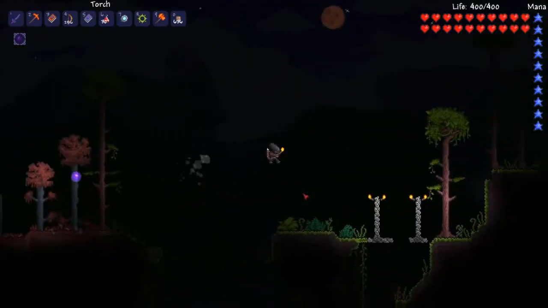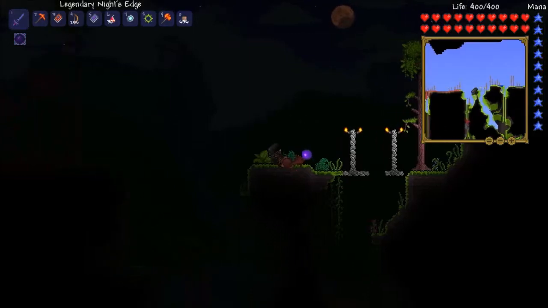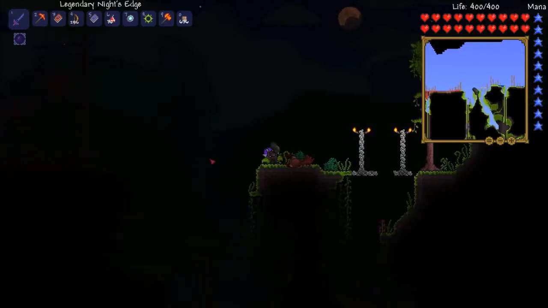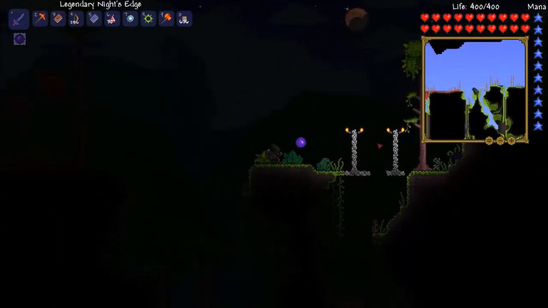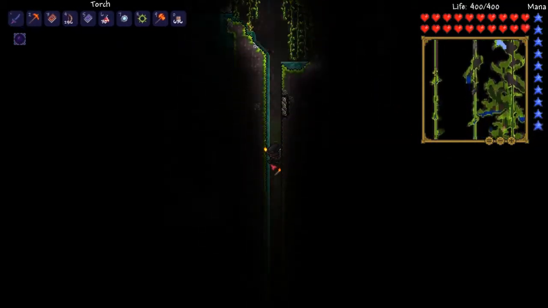Basically, what I did over here, this is where I came up from an underground excursion before. But what I did was, you can see on the mini-map here, there are a whole bunch of little vertical shafts. And I started at one end of the jungle and came all the way to the other end. And... ooh, a crow. Basically, I just dug straight down. However, at one point, I discovered something odd.